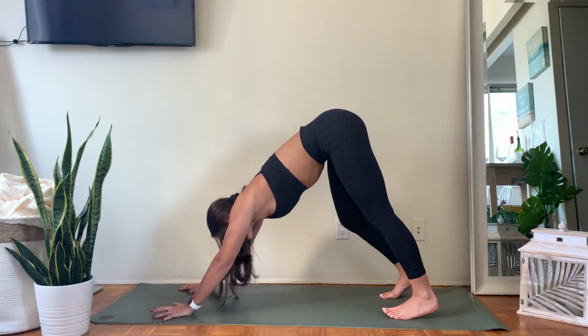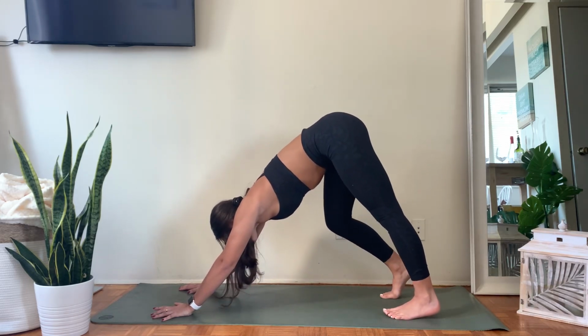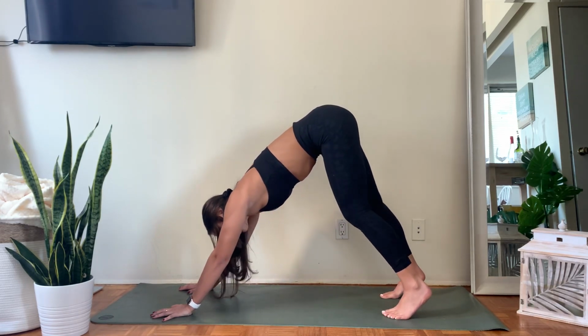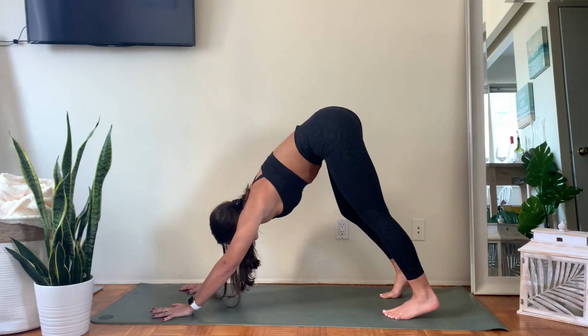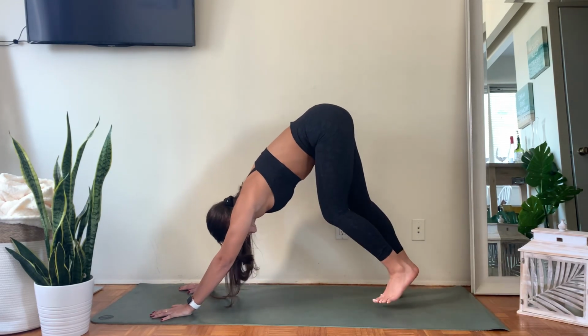And then maybe see what it feels like to add in a little bit of movement. Bending or pedaling those knees side to side. Maybe a little shimmy or shake of those shoulders to drop that upper body tension. Good, from here you're gonna take an inhale.